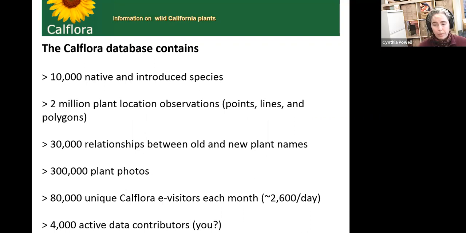And I'm hoping after this presentation, you'll be inspired to contribute what you know, or even if you're not sure, you might know the genus, you don't know the species, you can add it to a group called Plant ID Help Group and contribute your knowledge to Calflora. Because we're only as good as our data, and with CNPS chapters contributing their data and their knowledge, it's making the database even stronger and better.